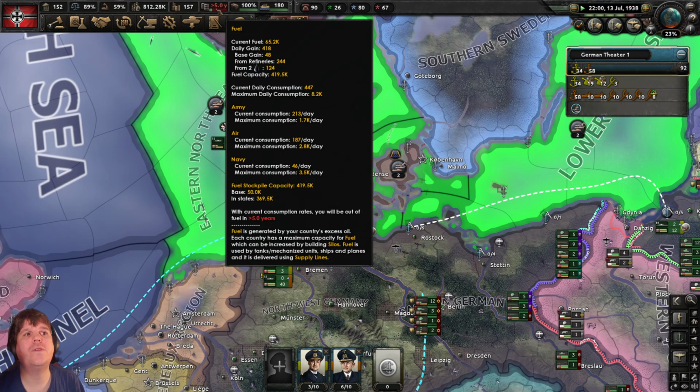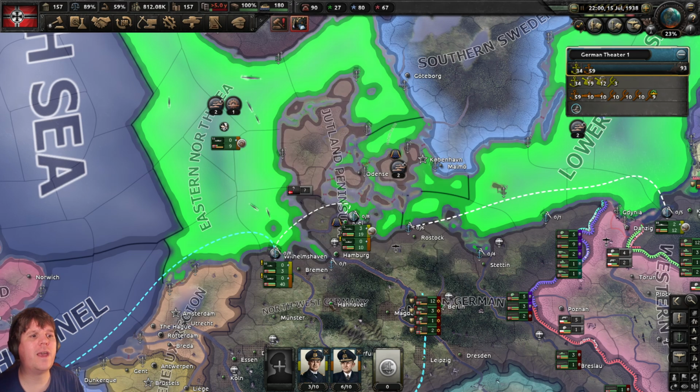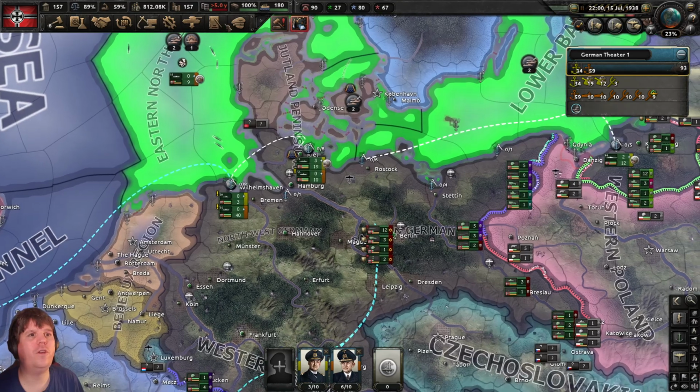And now look at that. Fuel, once again, is on the rise. Let's have a look. We'll pause there halfway through July 1938. Take a look at how much fuel we're gaining. 244 tons from our own refineries. Okay. Daily gain 418, remember, because we do actually have that little bit of income there in northern Germany as well.